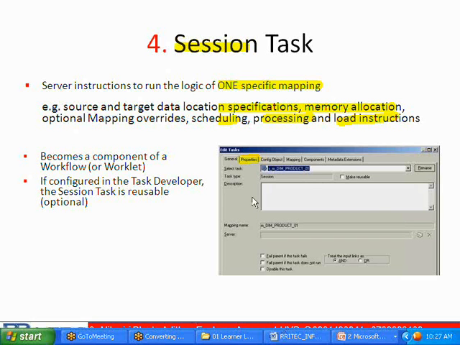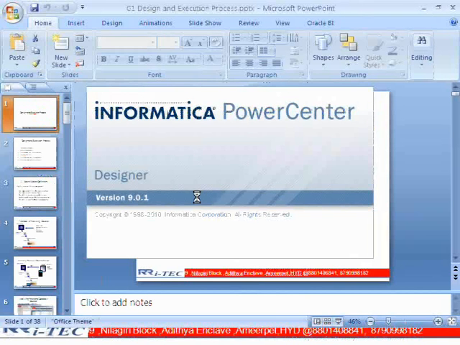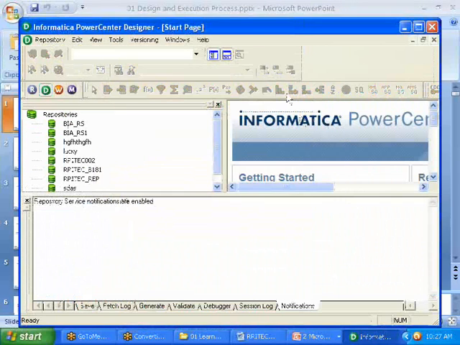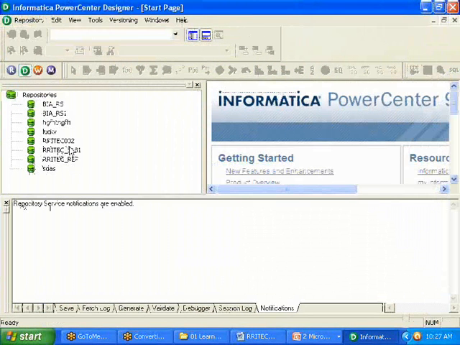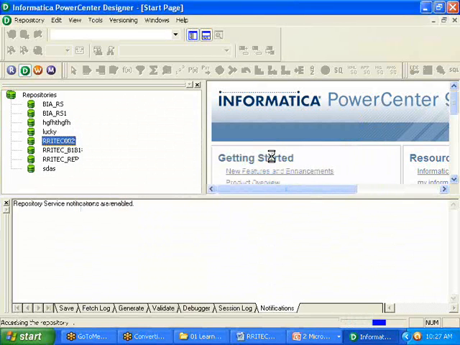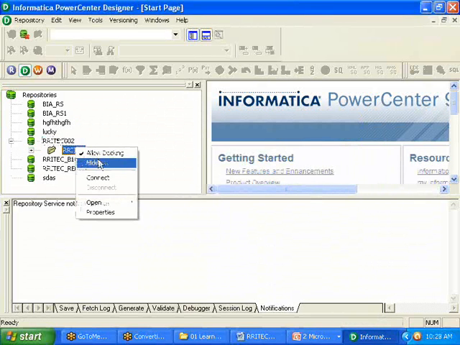It is opening. Once it is open, click on OK, and I want to connect to our repository. Our repository is RRITEC002. Connect. Then provide the username and password, as administrator. Click on connect. We are able to connect. Let us open this one.